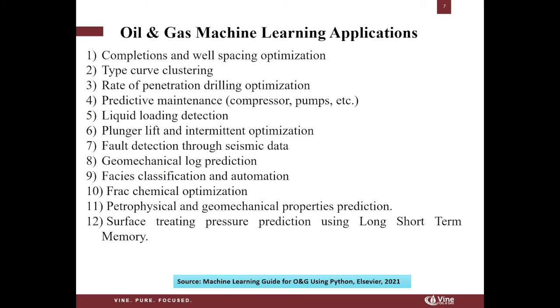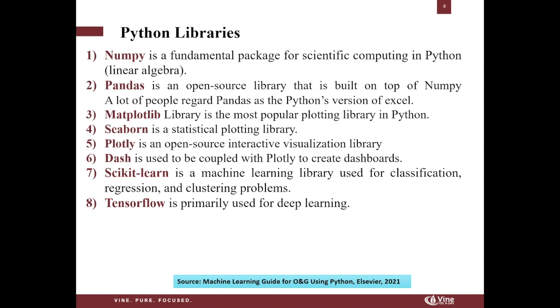So these are some of the applications. Here are some of the Python libraries that I've used for this project, and they are pretty well known. NumPy is a fundamental package for scientific computing in Python. It's basically the linear algebra library in Python. Pandas, you have all heard of that before, is built on top of NumPy, and people regard Pandas as Python's version of Excel. Matplotlib is a very popular visualization library in Python. You can really do all kinds of plots in Matplotlib.